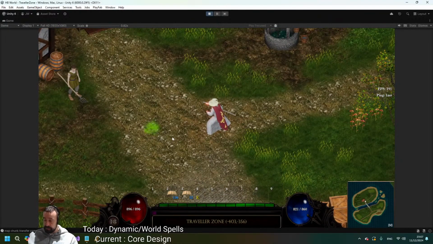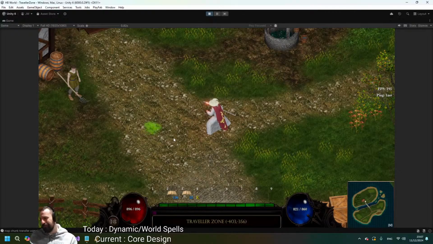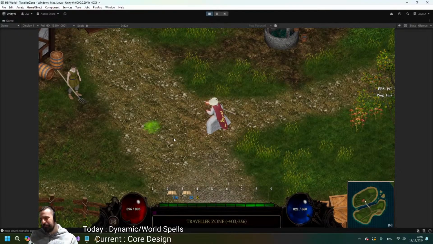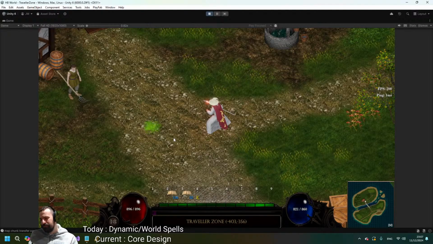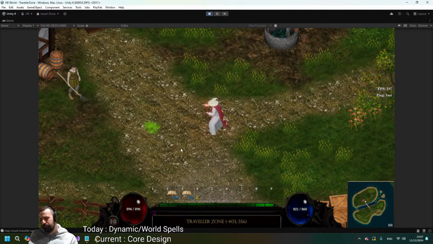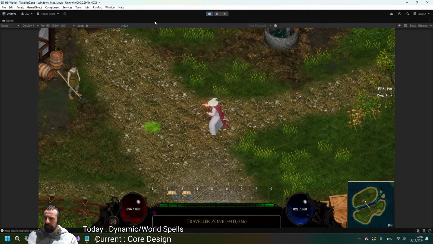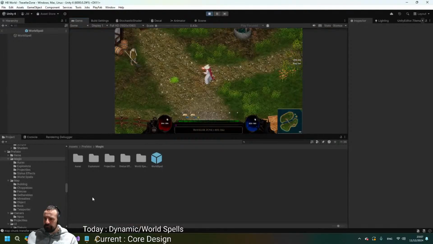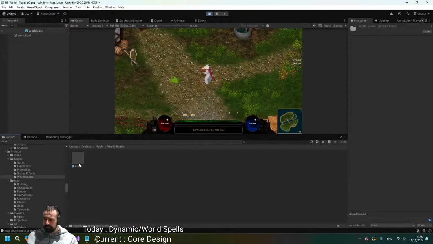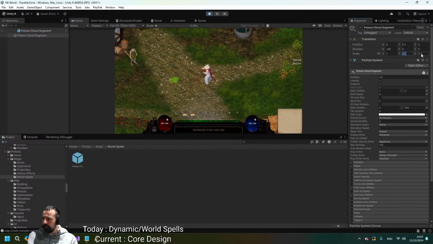Well, that's tiny. That's really tiny. Funny enough, the 1 by 1 scale is pretty perfect.